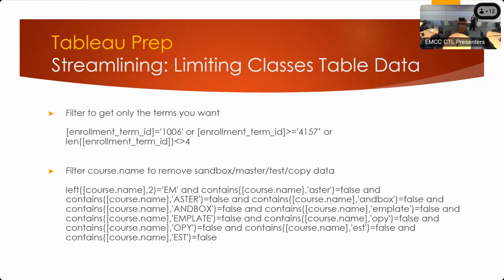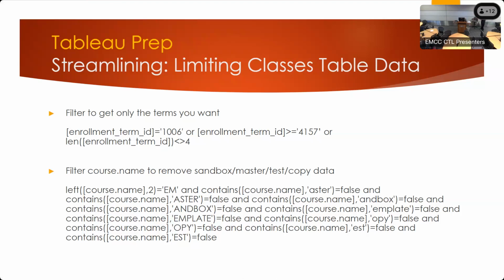One more element, and this is ugly. I just got tired, and so I wrote it the way I wrote it. It pulls over everything. It pulls over course names that include master, whether in upper or lower case, so I wrote it so it could capture both. It includes sometimes the word sandbox or copy or test. This gives me the ability to get rid of that stuff before it ever shows up on the dashboard, because otherwise it's hard to explain why it is what it is. So this was simply a way to get there. And in the course name, I've discovered that for us, all of the ones that I want to keep start with EM.